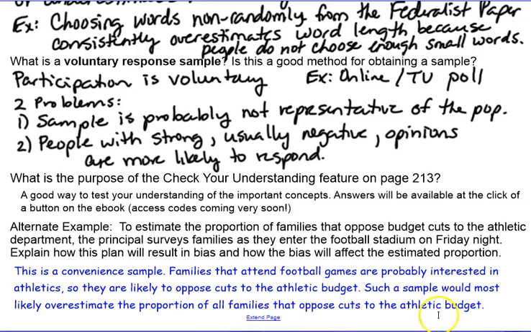So that's a complete answer. It tells why the sample is not a good sample. It's going to result in a bias. These particular families tend to all have the same type of opinion about the issue, and so the overall proportion is not going to be a correct estimate. It's going to be an overestimate in this case. So those are examples of ways to sample badly. In our next video, we'll start looking at ways to sample correctly.